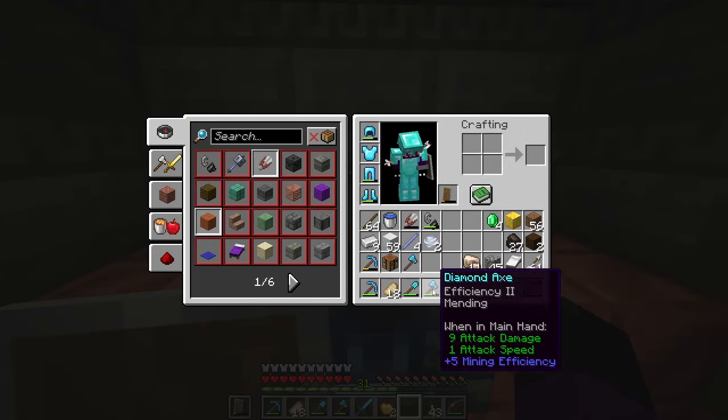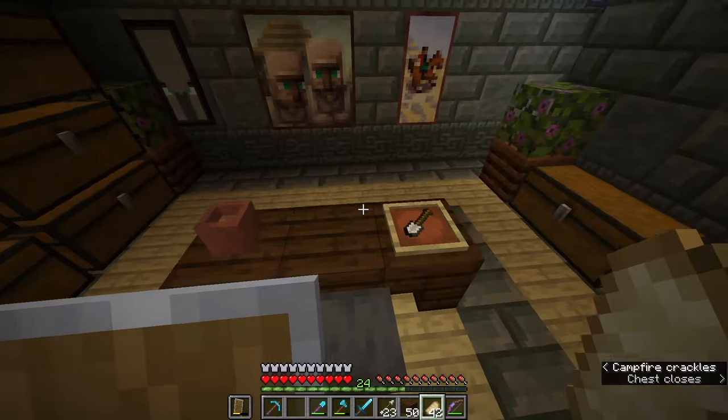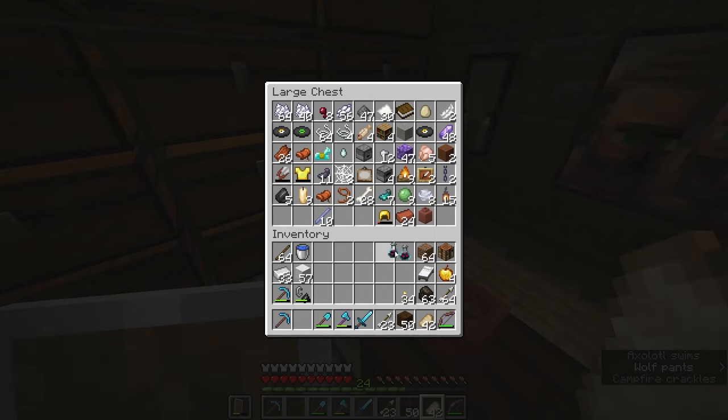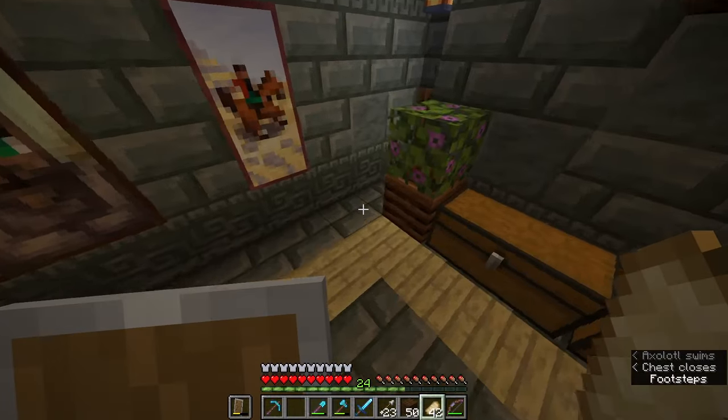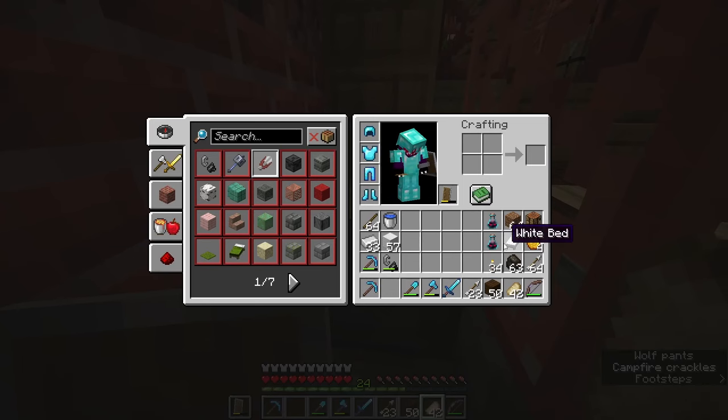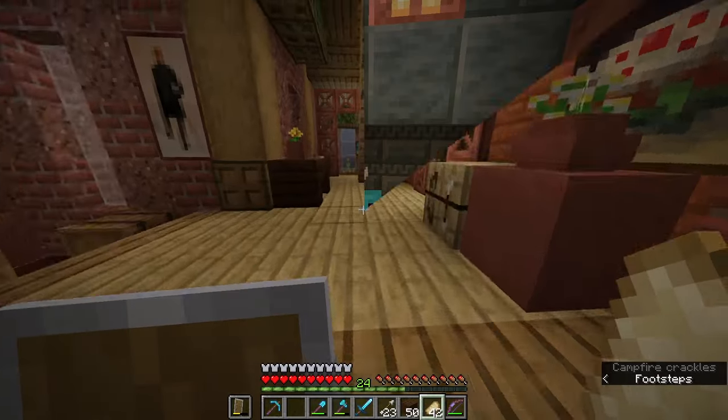There's still a lot of trial chamber to explore. Yes, I'm back home, because in order to get a heavy core, you need to open an ominous vault. And in order to open an ominous vault, you need an ominous vault key. And in order to get an ominous vault key, I'm going to need some ominous bottles.